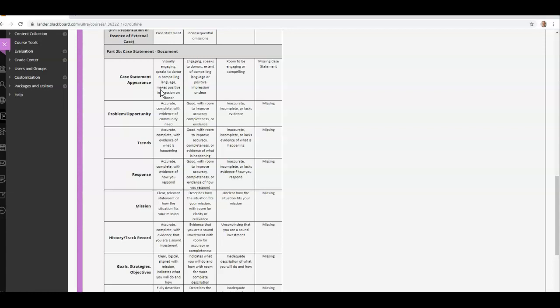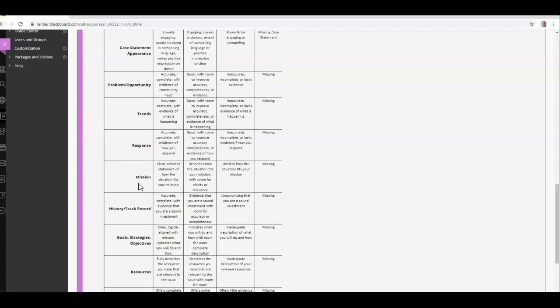So you're meeting with the donor, you're giving it for donor consumption, and the idea is to get their attention quickly and create a case for support where people react emotionally. As the rubric shows, visually engaging, speaks to the donor in compelling language, so forth and so on. So the general appearance is important with regard to that. Then we get to the problem or opportunity. So the whole issue with the rubric says is these are the components that you should have in your case for support. Now they don't have to be just one after another with different headings in the document itself.